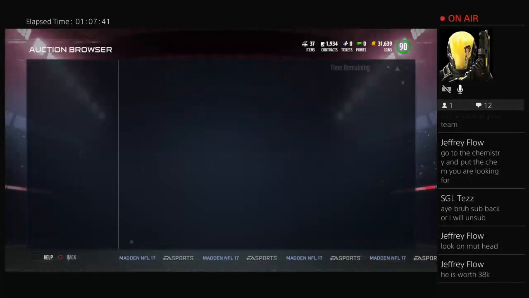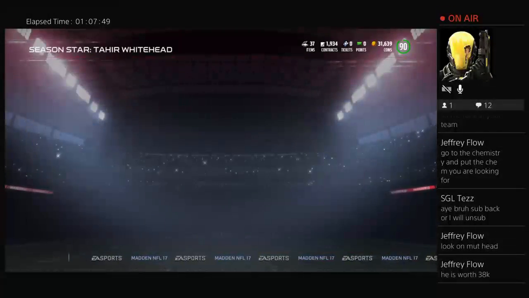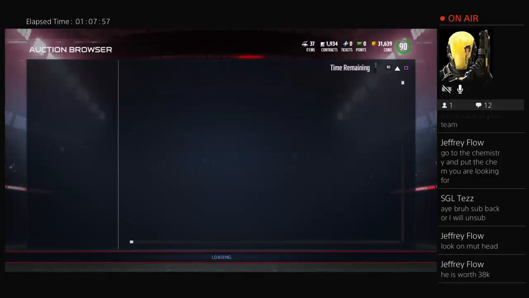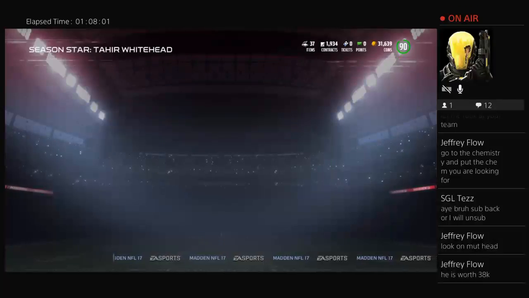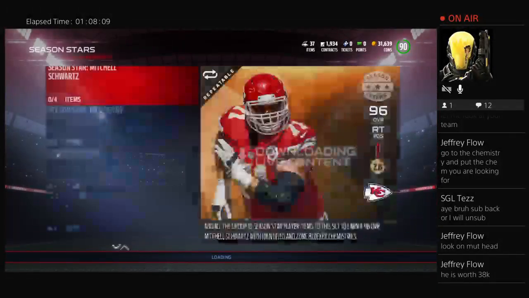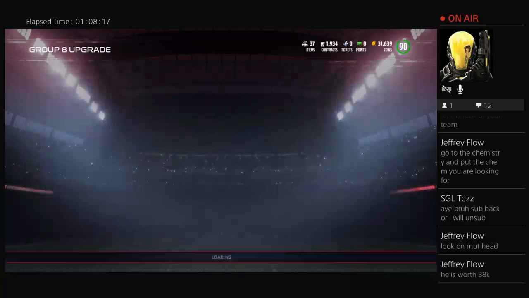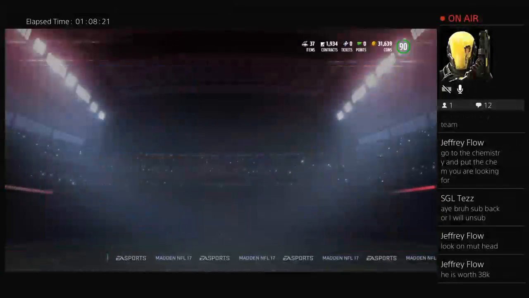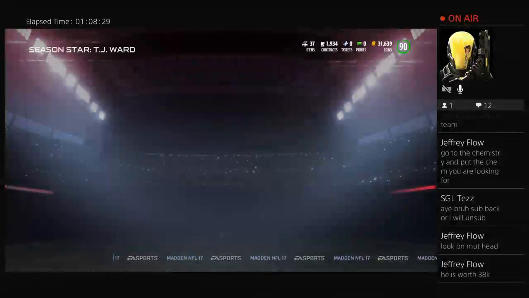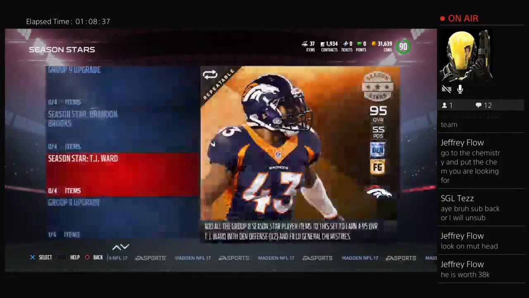Got 1. Yep, not affording him. Could afford him. I can afford him for 96 million linebacker. Is it worth it? Nah, yeah, I'm not gonna be able to get this one either. I won't take the risk. Taking the risk. Group 8 upgrade.